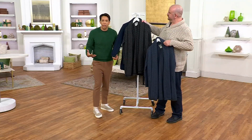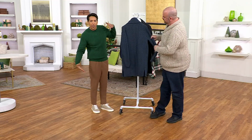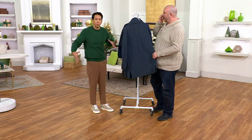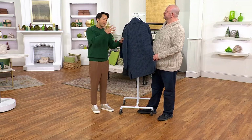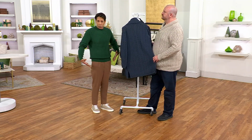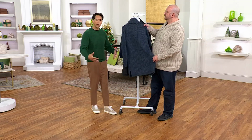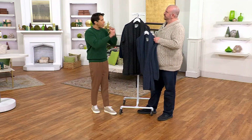So we've seen this really big trend here happening with like oversized and a little bit of a comfier feel and cozy look, but this isn't oversized and baggy. This is definitely meant to be worn a little bit longer, but still give you all that drama of having something open and flowy. But during this time of year, we all want to feel nice and warm and cozy. This is checking all those boxes.